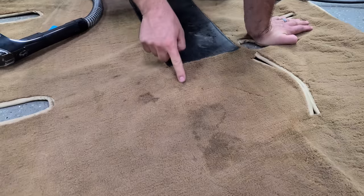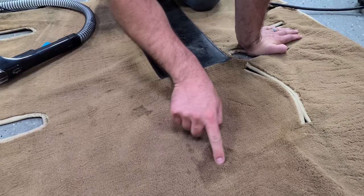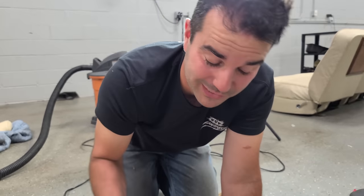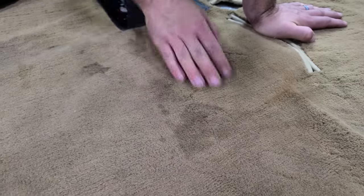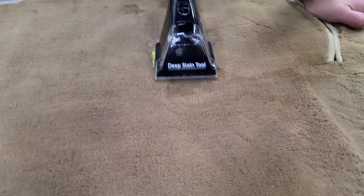All right, if you look in this area here, we have a bunch of stains from Jeeves spilling his tea with milk in it. You guys seriously put milk in your tea? Actually, I don't know. It sounds pretty delicious. I just gotta try it. It's either that or some gigantic American coffee spilled right here. So let's see what we can do with these old stains. They could be decades old.